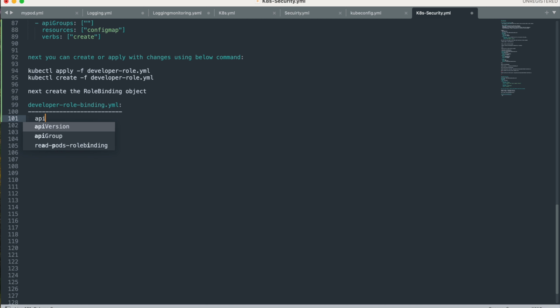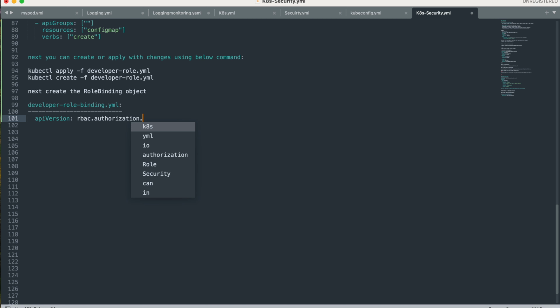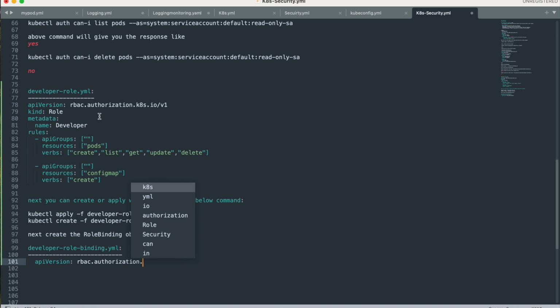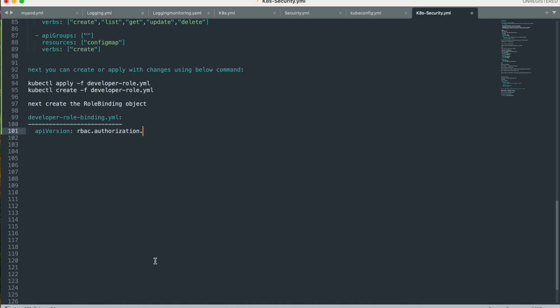So go with the API version as it is, rbac.authorization.k8s.io/v1. Check if there are any typos. This is the API version. Kind, you need to specify, is RoleBinding. Whatever role we have created, for that we are creating the binding object.